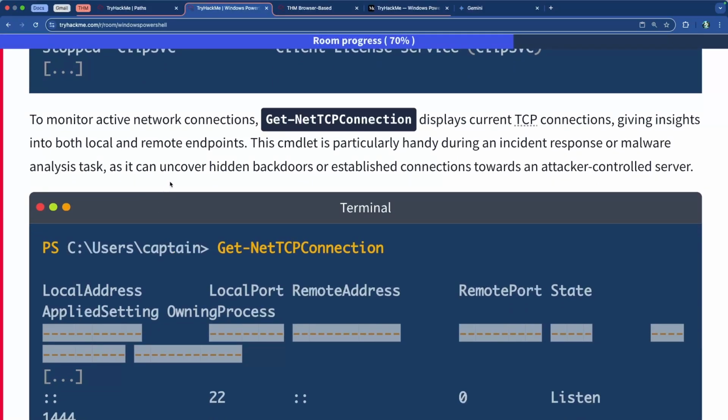And then we have the network connection cmdlet, Get-NetTCPConnection, which displays the current TCP connections, giving insights into both local and remote endpoints. This cmdlet is particularly handy during incident response or malware analysis, and it can uncover hidden backdoors or connections established towards an attacker-controlled server.